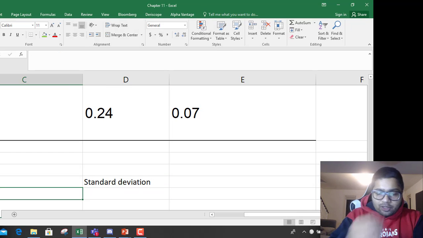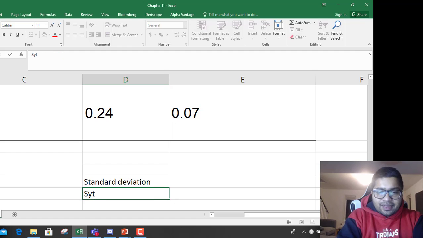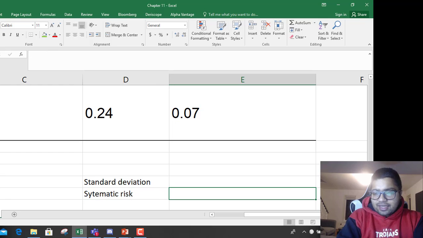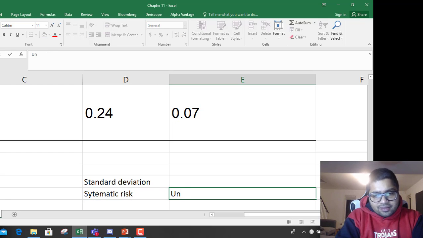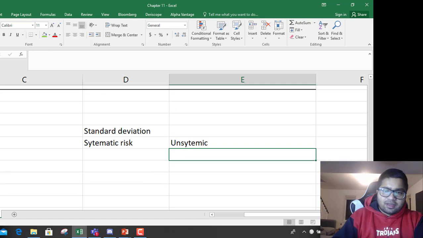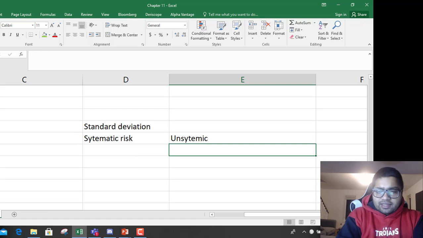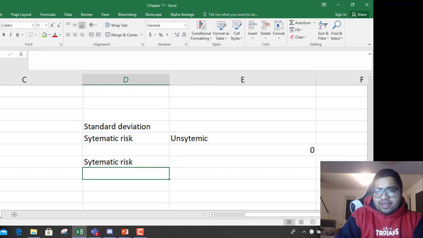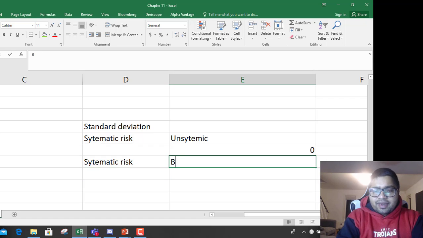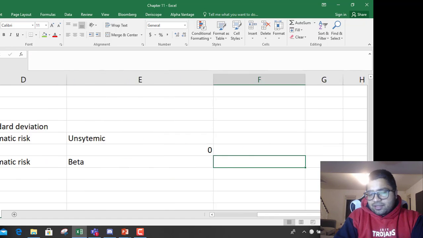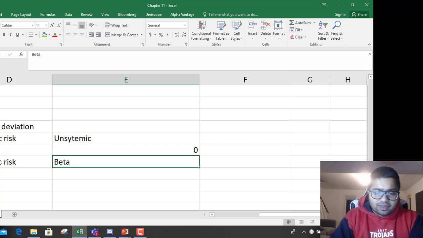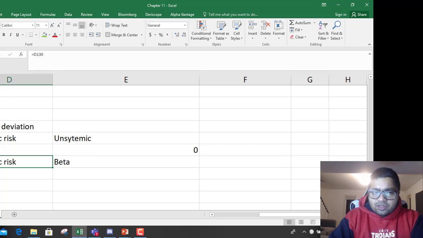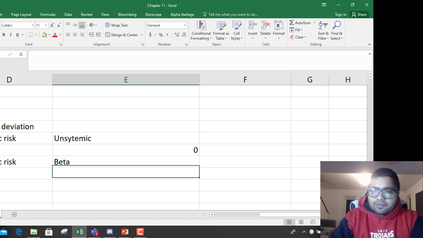Now we have discussed total risk is composed of systematic risk, that is market risk, and unsystematic risk, that is stock specific risk. Now if the portfolio is large enough, this unsystematic risk is zero because you have diversified that away. So the only risk remaining is systematic risk. Now systematic risk is given by a Greek letter called beta. It's pronounced as V because it's a Greek name. So systematic risk is given by beta.